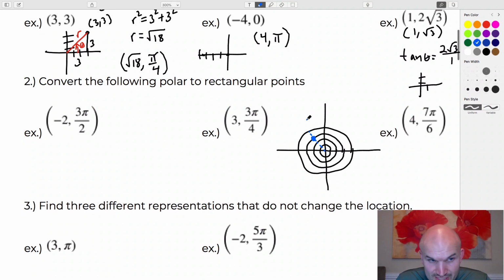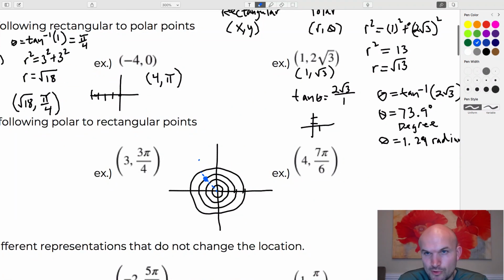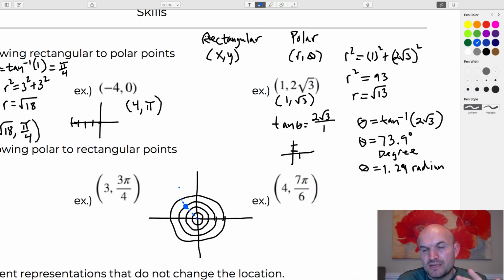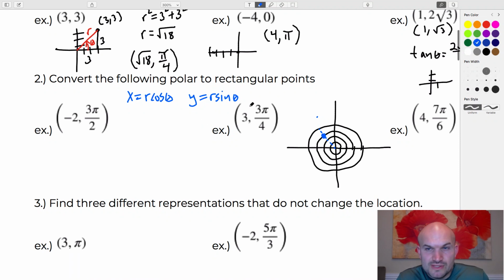So, to convert this, that's actually not that bad then. To convert these, there is a kind of rule. Converting from rectangular to polar, we used the Pythagorean theorem and then the tangent function. Well, to convert from polar to rectangular, we basically have these 2 equations. X equals r cosine of theta, and y equals r sine of theta. So in this case, that's really all I need to do. I have an r, right? That's my r, and that's my theta. So as long as we know our unit circle, we're kind of good on this one.